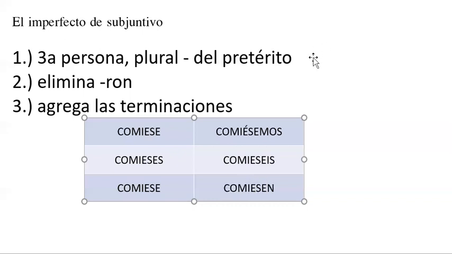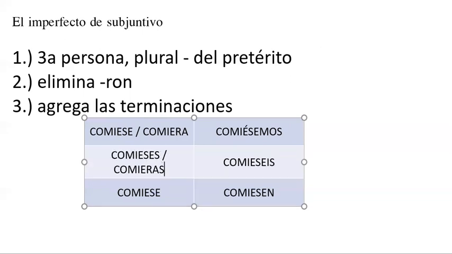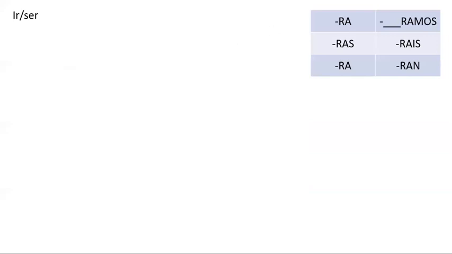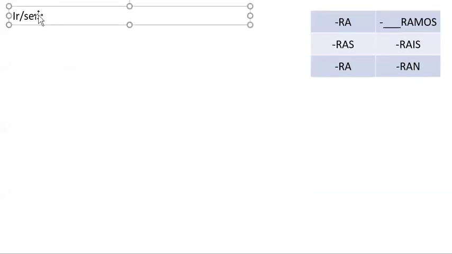All right. So there are conjugations. Again, comiese, this is what I came up with here with the SE ones, but it's the exact same thing as saying comiera, using the RA endings instead. And this is the same as cambiarás. Okay. But like I said, we are going to focus more on these endings. That's what we'll use.